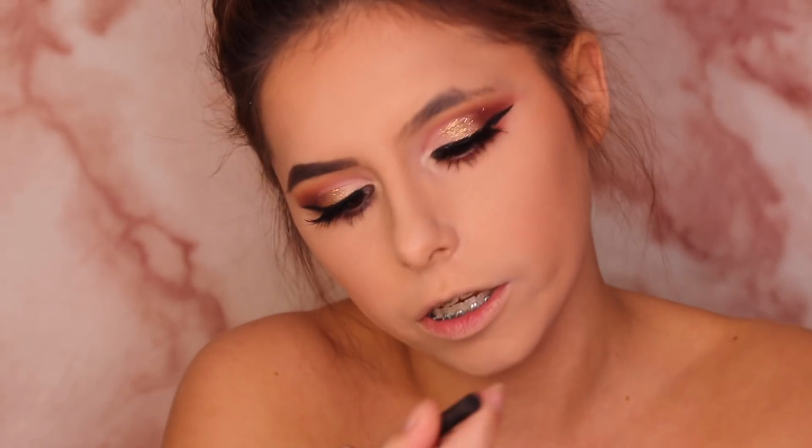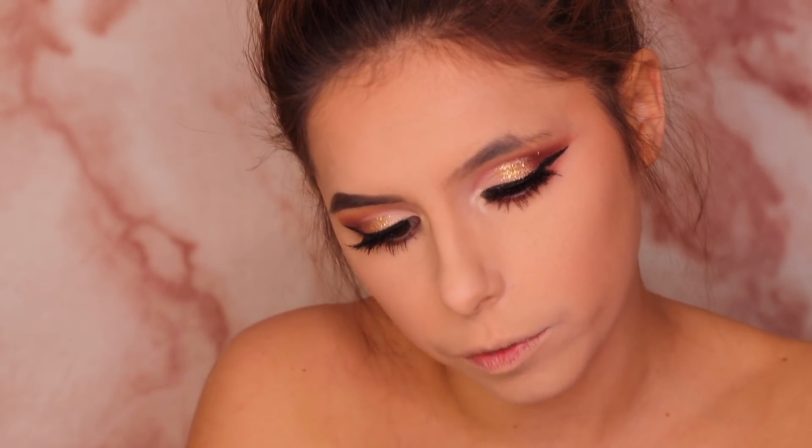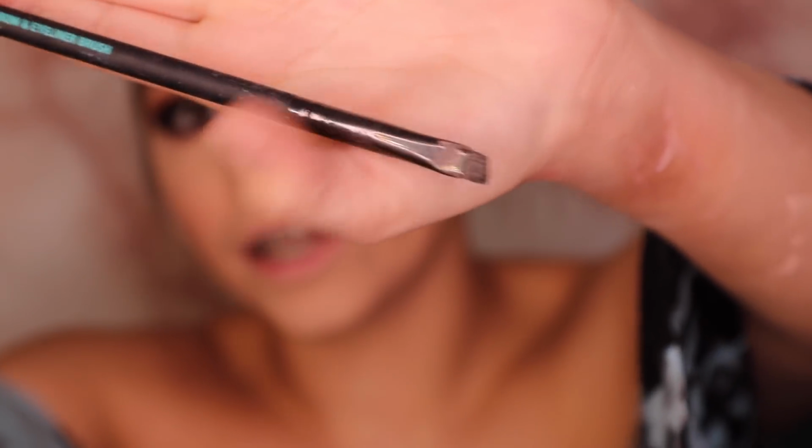I'm going to be taking the Stroke of Genius brow and eyeliner brush, and it's just a precision brush, and I'm going to just do my eyebrows, so I will be right back.